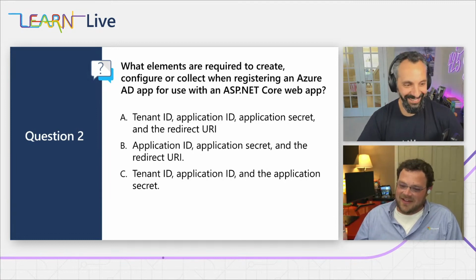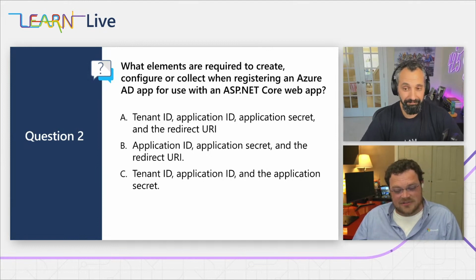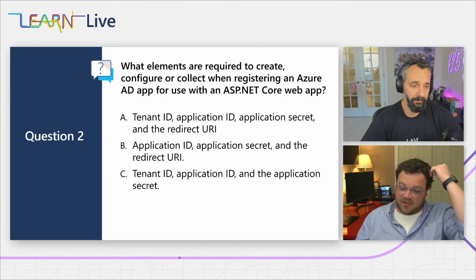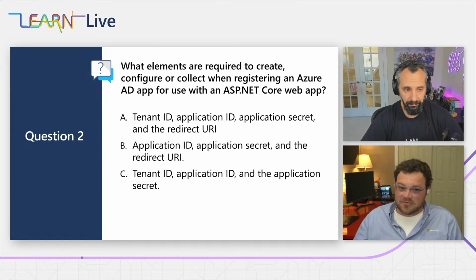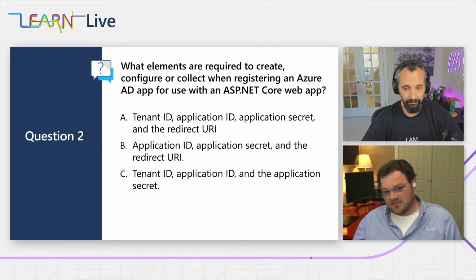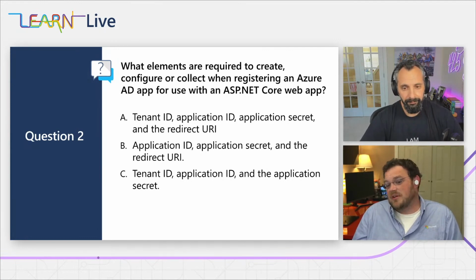As that is using the hybrid flow today, and we're not getting any access tokens, we don't technically need a secret, because the ID token, which is the thing that carries our groups and roles anyway, is going to come over in the response with the code. If we were to have requested an access token, we're going to get an authorization code. If we wanted to redeem that authorization code, we would need a secret. But since we're not getting any access tokens to go downstream and call another API, we don't need a secret, because even if we had one, we'd never use it.